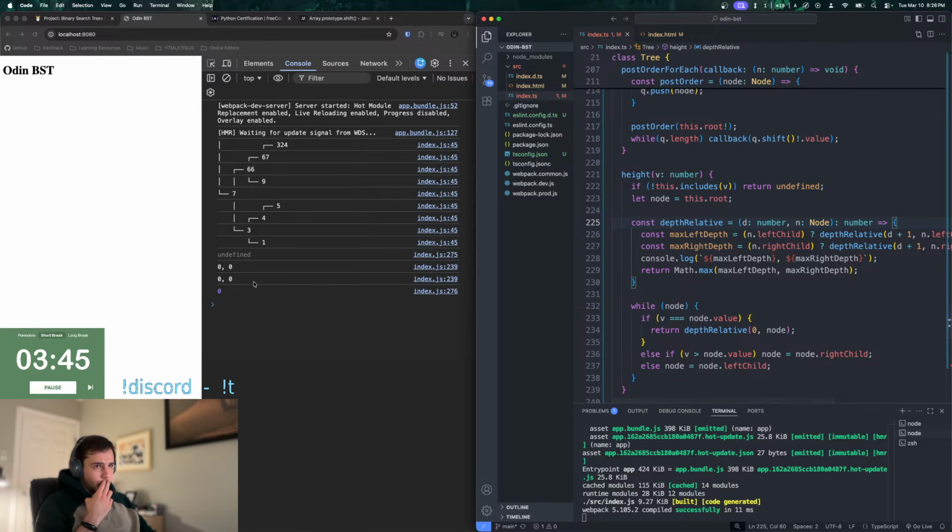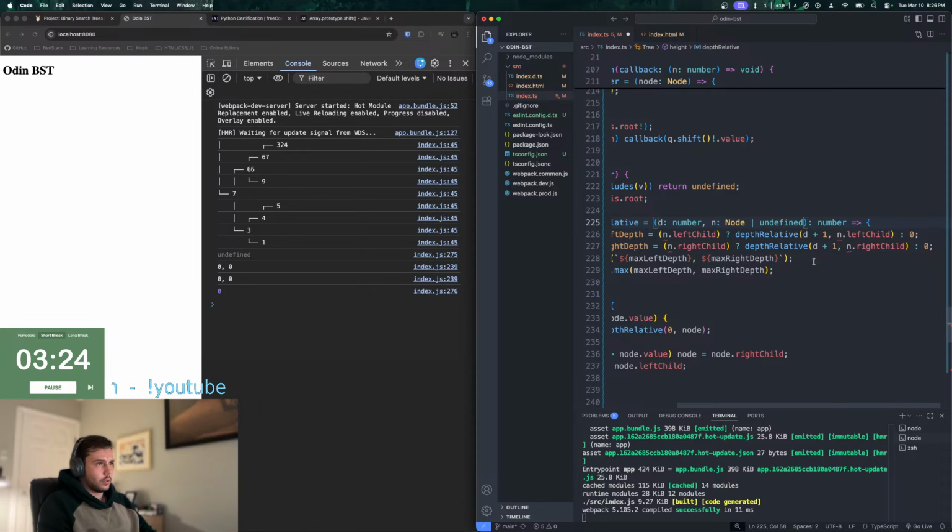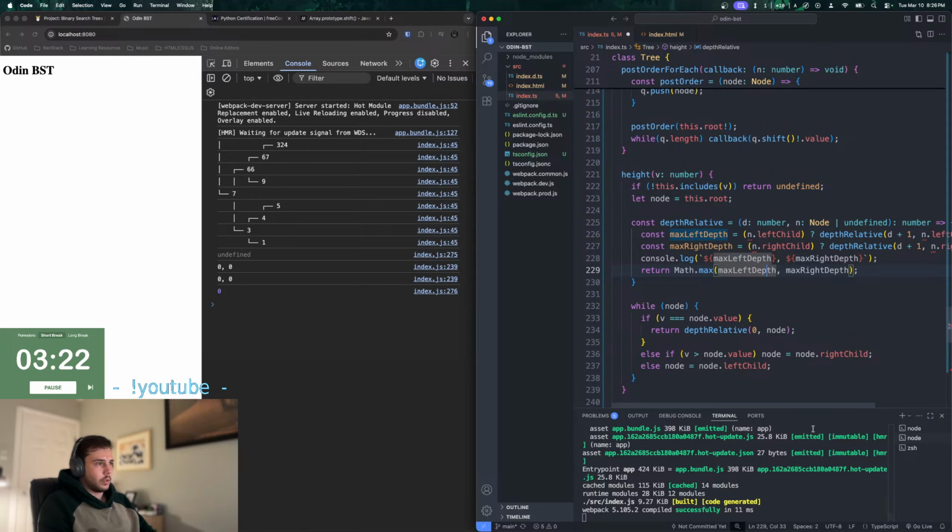But it's being called twice, which tells me that this depth relative is being called. Max left depth. Oh, node or undefined. And then I could do what I did before. I think.